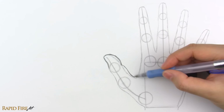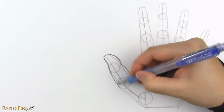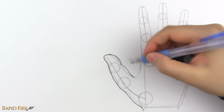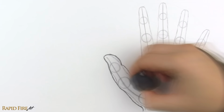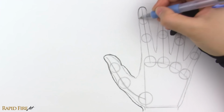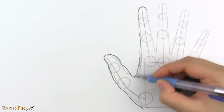Skinny fingers are widest at the joints, while chubby ones are widest along the length of the bone. When you get to the fingertips, don't forget to make them wider. Since there is quite a bit more fat tissue under the skin, the webbing will be more full. So let's bring everything close together to form a V shape instead of a U shape.